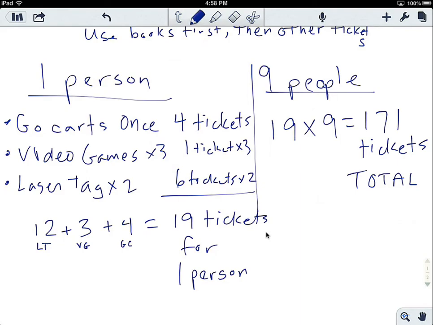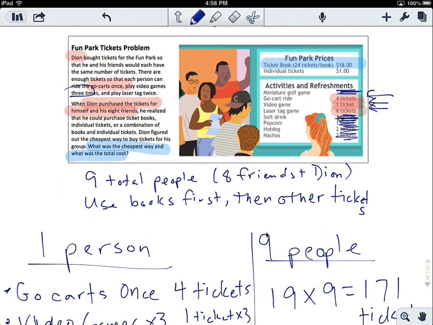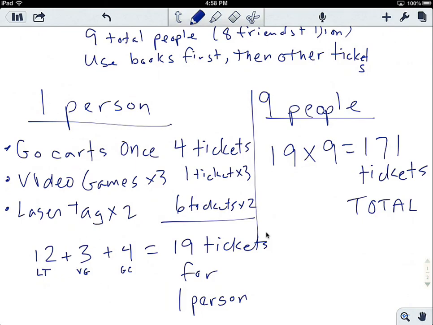So that comes the fun part. We have to buy 171 tickets. We made a note in our understand step that we're going to try to buy books when necessary. So if we look at the books, we see that there are 24 tickets in a book. So the question I think I need to ask myself now, Mr. Boswick, is how many times does 24 go into 171? Like how many books can I actually buy, or could I buy without going over?